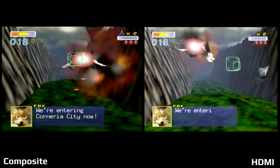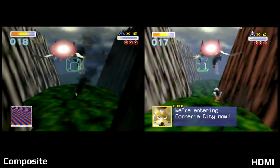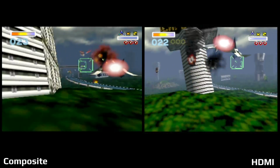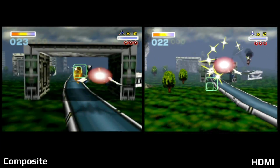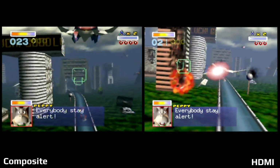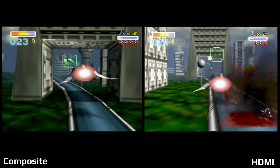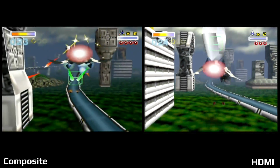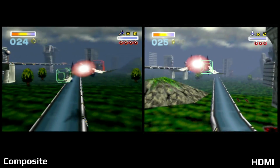So I couldn't do this test without checking out Starfox, since this, along with Mario 64, are probably the two games I played the most on the system. Back then, if you got a game and you were younger, you just played it over and over and over again. And of course, Starfox kind of wanted you to do that anyway, with it being pretty quick to beat, having alternate paths and everything, and getting medals for each level.